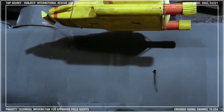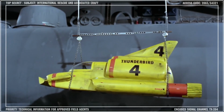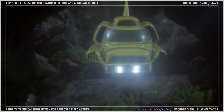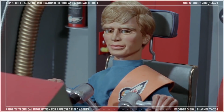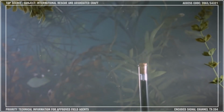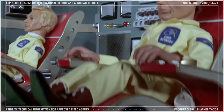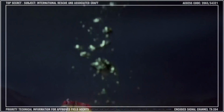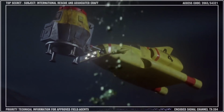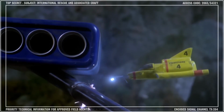Thunderbird 4 is equipped with an array of rescue gear that surpasses the equipment of vessels many times its size. The bulk of the rescue equipment is located in the bow of the craft, behind the high-powered light trough. It's very useful for locating objects in murky waters. A pair of hydraulic rams extend from the outermost equipment tubes and can be used to dislodge stricken vessels. The rams incorporate electromagnets, allowing vessels or debris to be hauled clear if direct contact is possible. When a more delicate approach is required, a precision laser cutter enables Gordon to cut through almost any kind of debris obstructing the rescue effort.